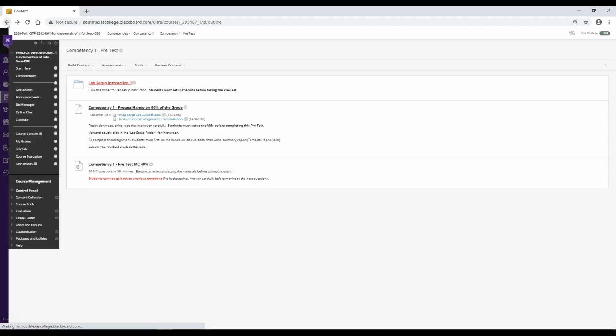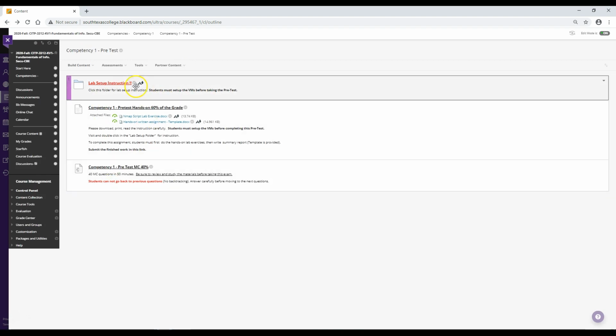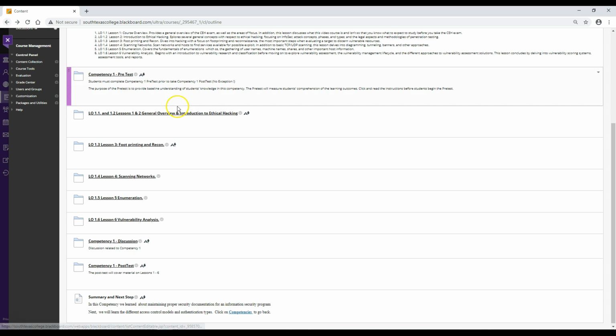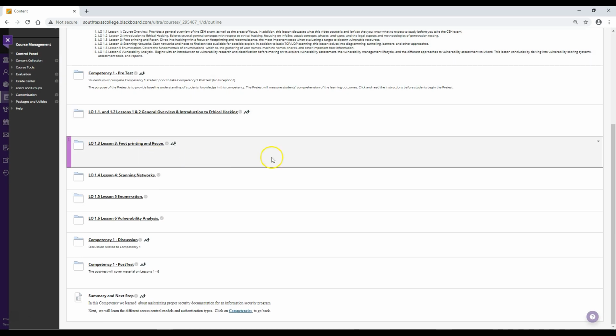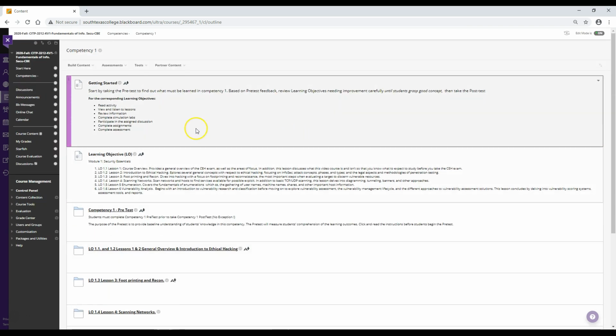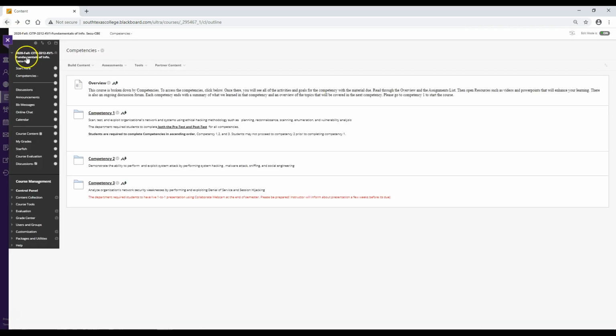Alright, so I'm going to come back here again. So I just explained to you guys about the lab setup, okay? And let's go back to the competency 1 folder, right? In this competency 1 folder, we need to click this, and I have all the resources. So take time to be familiar with all of this material, okay? Curriculum for competency 1. And then I have competency 2 and competency 3.